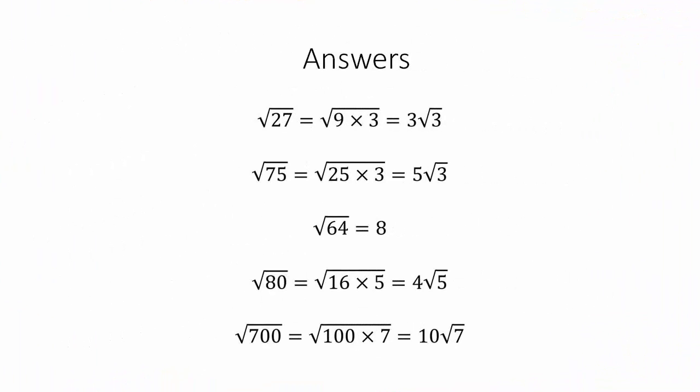I hope you've had a little go at those, and you should be able to see that root 27 is root 9 times 3. Naturally, we can square root the 9 out of the square root, giving us 3 root 3. Root 75 is root 25 times 3, so that is actually equal to 5 root 3. Root 64, that was a little one which I like to throw in there because sometimes people write it as 16 times 4, square root of 16 and write it as 4 root 4. That's not incorrect, it's just not finished yet, because 4 root 4 is really 4 times 2, which is also 8 as well.